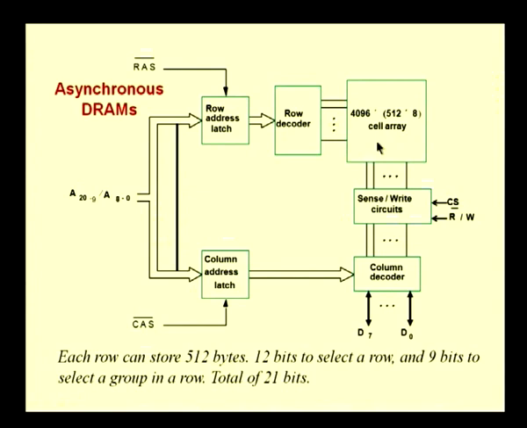That is because each cell consists of just a simple capacitor and a transistor associated with it. The space occupied by each cell is smaller, and you will actually be able to pack more cells in a given area. So, which is why dynamic RAMs, within the same cell area, you will find a dynamic RAM is storing much more data than a static RAM, and it also makes the dynamic RAMs cheaper than the static RAMs.